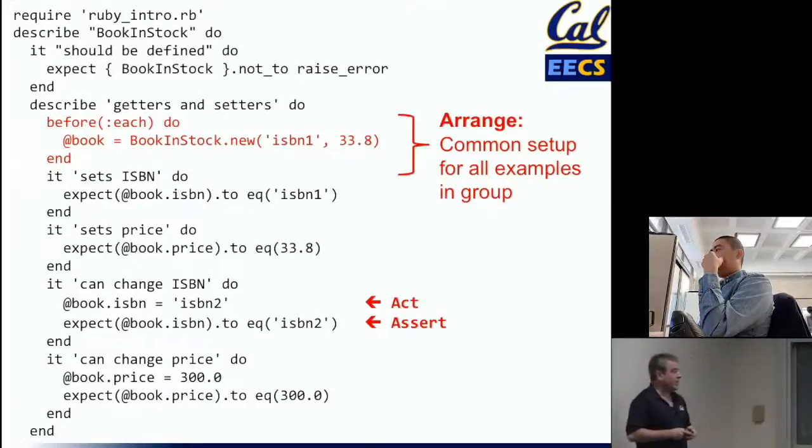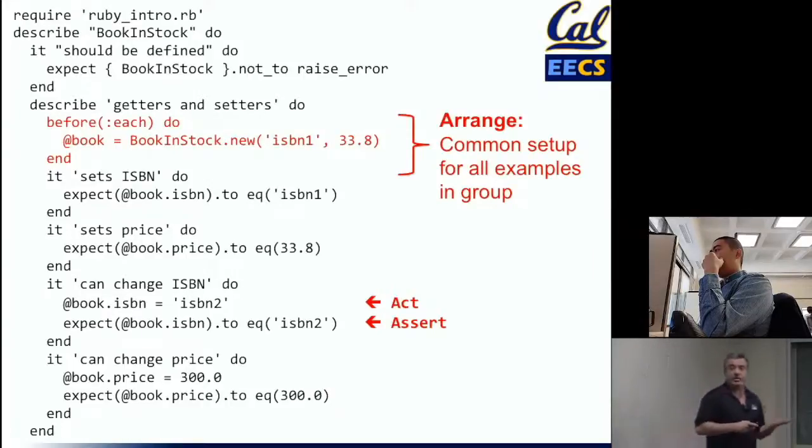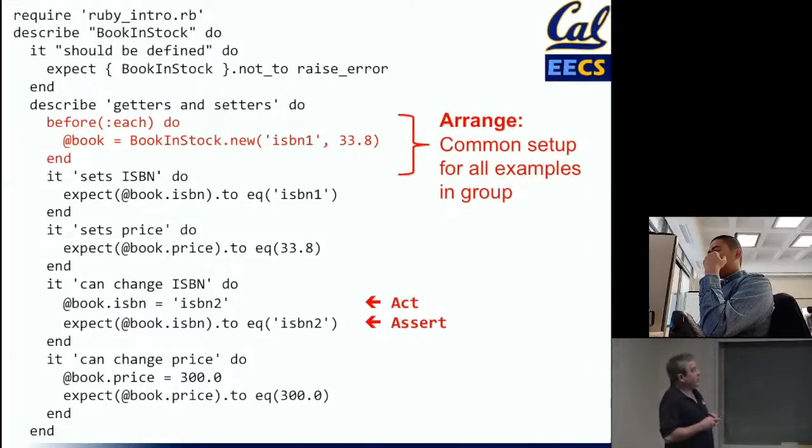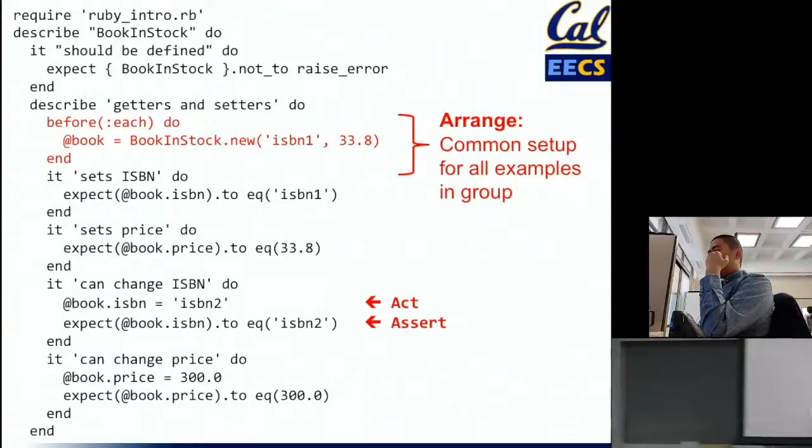And what's the thing that I expect? That would be the assert part, where I'm now checking that when I call the accessor method for ISBN, I get back the thing that I just saved and not something else. Okay? So the key point of this example is when you have preconditions or arranged conditions that are the same for a whole group of tests, you can put all those tests together into a describe block and then put a before block that actually sets up the preconditions the same way.